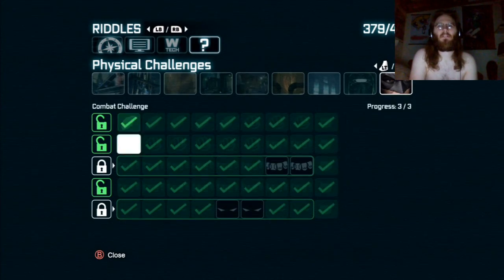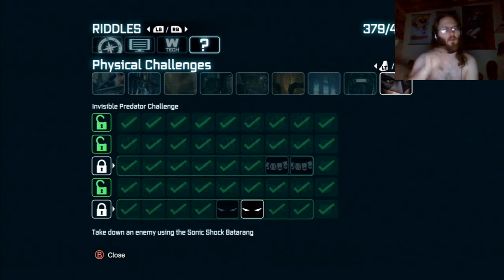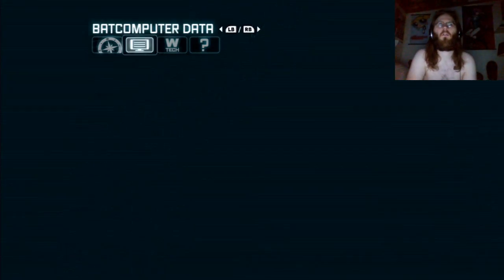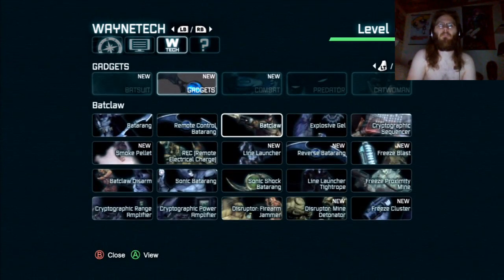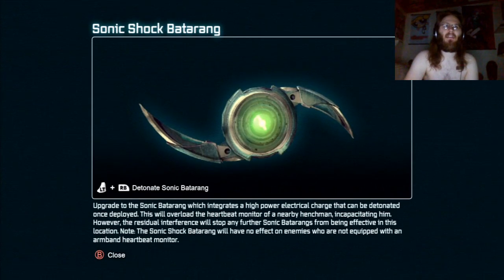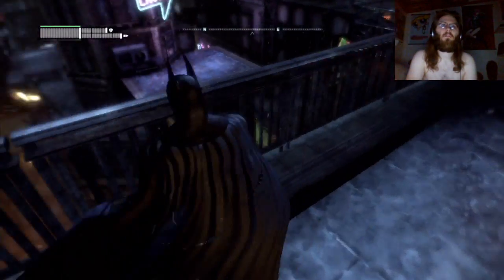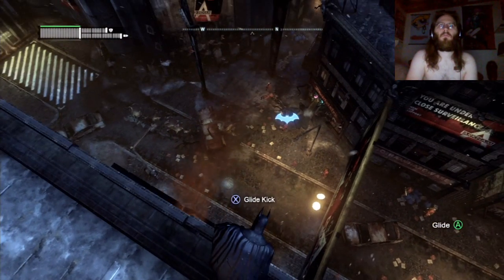All right. So what's this new... using my charge is temporarily disabled. We're on our way to the subway right now. Takedown, he was using Sonic Shock Batarang. Okay. You need to explain to me how to exactly do that. Sonic Shock Batarang. To detonate... Upgrade the Sonic Shock to high power electric charge detonated once deployed. This will overload heart rate monitor and catch impact. Okay, I always knew you were chicken.